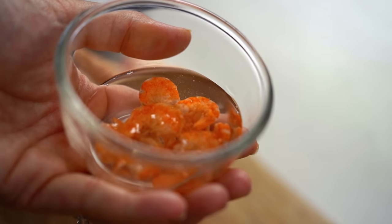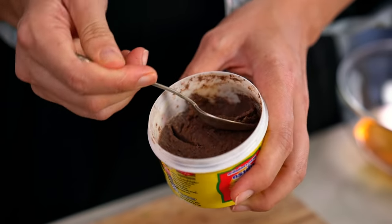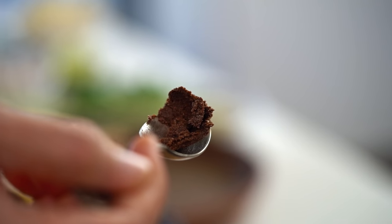These guys here are macadamia nuts. Traditionally you would use candle nuts, which look very similar but are a lot firmer and more bitter than macadamia nuts. Even I have trouble finding candle nuts here in Thailand, so macadamias will do in a pinch. They add a little bit of creaminess and thicken up the sauce. Now I've got some dried shrimp that I've had soaking in water to soften them, and some shrimp paste. Shrimp paste has a very funky smell, but it adds a savory umami flavor to your laksa that you won't get with just salt. So a little dash of that.